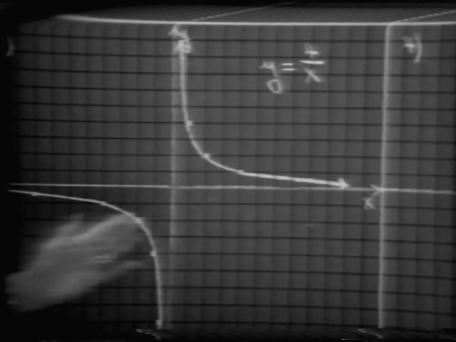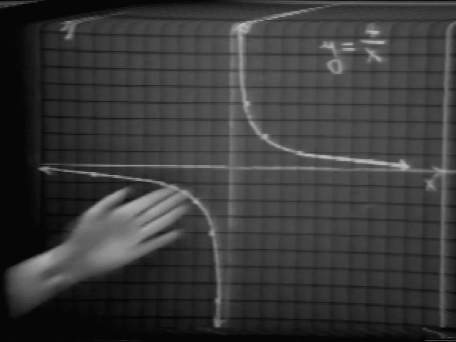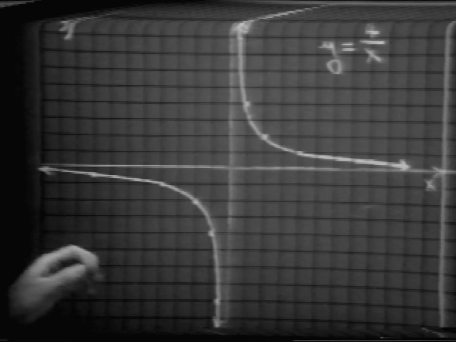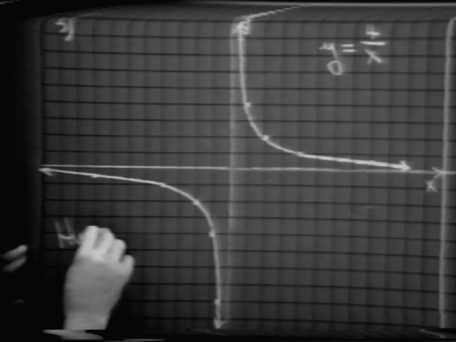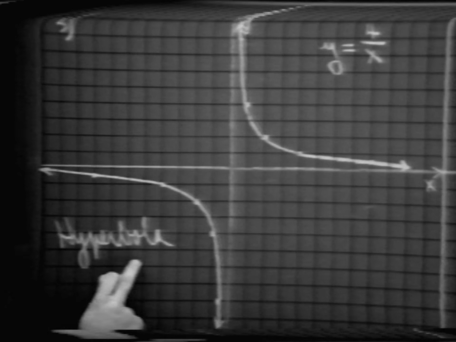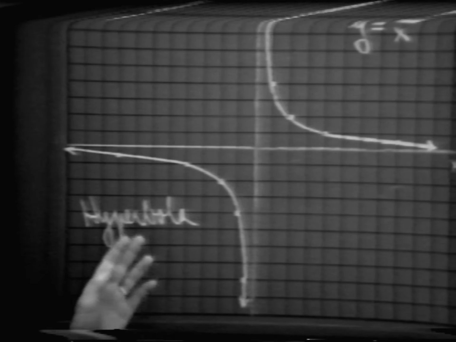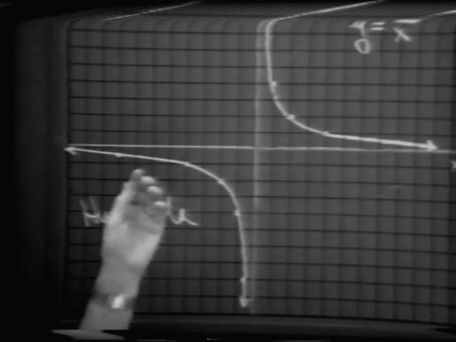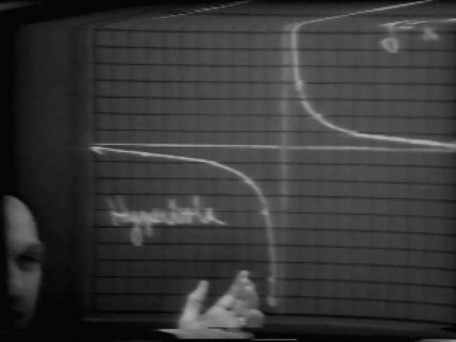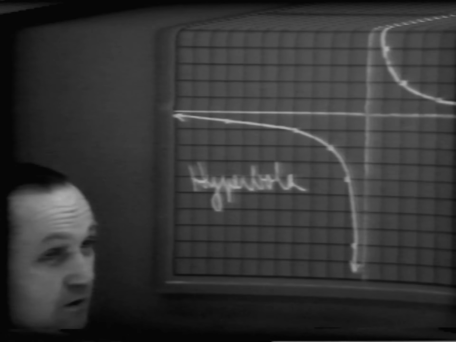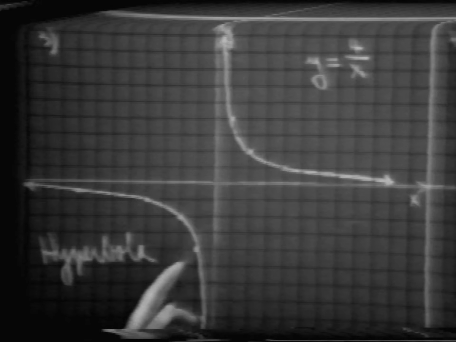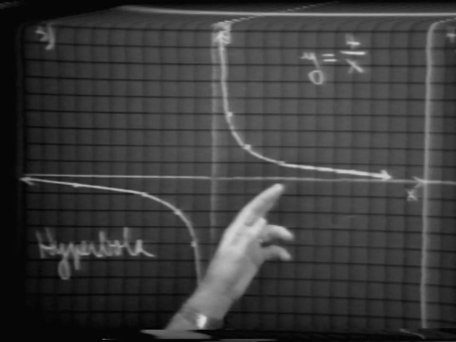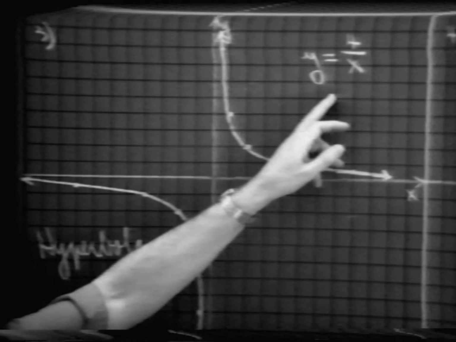Now, this is one graph. It happens to have two parts to it, but we think of this as one graph, and it's given a special name. We call this a hyperbola. And if we think of this as a function, we can call this a hyperbolic function. We're going to study this in more detail, perhaps in an Algebra 2 course. But right now, we may think in terms of this inverse variation function in this pattern right here.